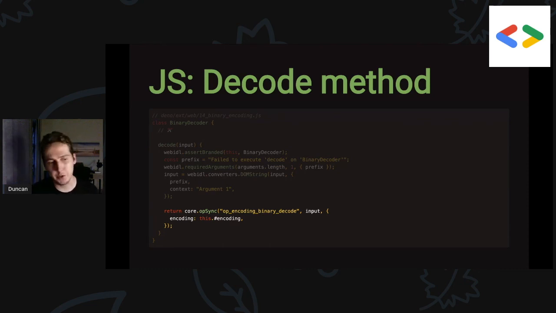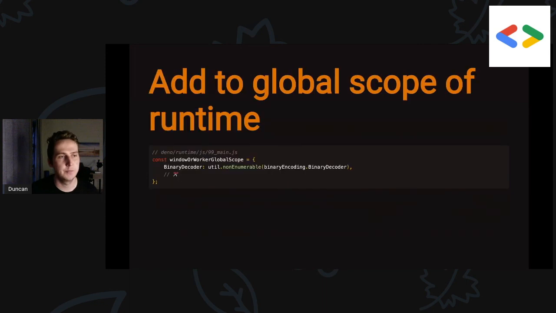We pass the input, so that's the base 64 string that maybe we want to decode. In this case, it's still general. And then we pass the decode options object, which would be the struct on the Rust side. And this is basically just the encoding that we constructed the binary decoder with.